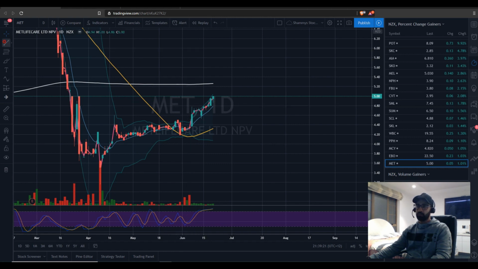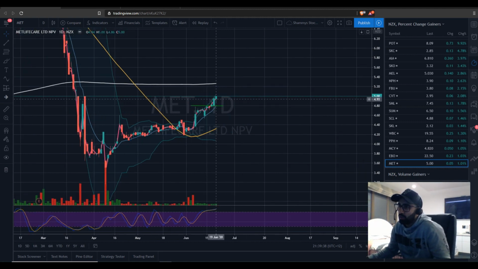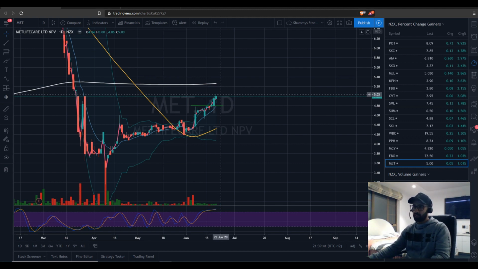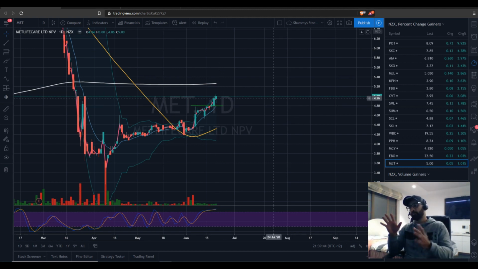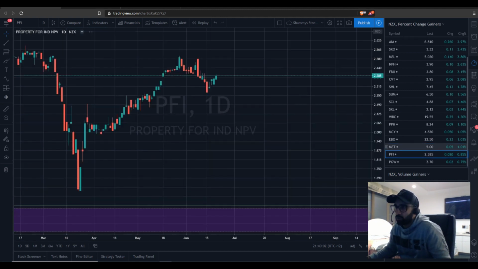I didn't personally trade this one, but I told my dad to trade it. I was like, oh, it's looking like a flat top breakout here, just getting around here. So he got in around there, and I just told him to take it out. The thing is, you could let this one run as well, but if it's a slow runner, since we only have so much capital, we're not investors. We can let it ride, but it's going up too slow. Gains can be made elsewhere. So instead of having your money stuck in something that's going up too slow, you made a little bit, right, sweet, I'm going to go into another stock that's pumping up even more. So, yeah, anyways, moving on.